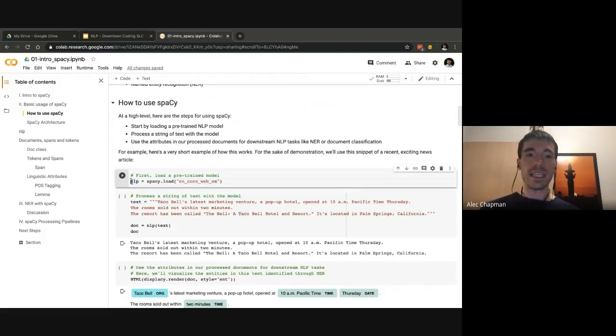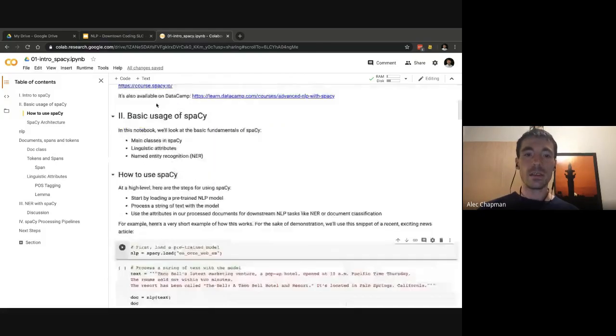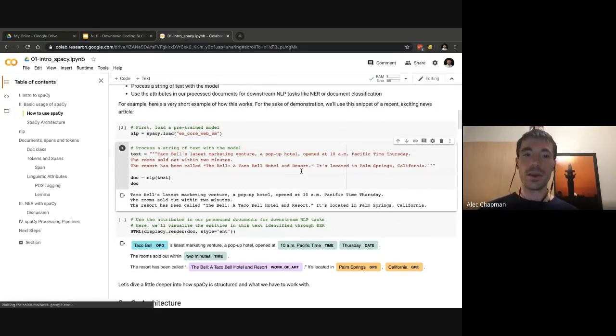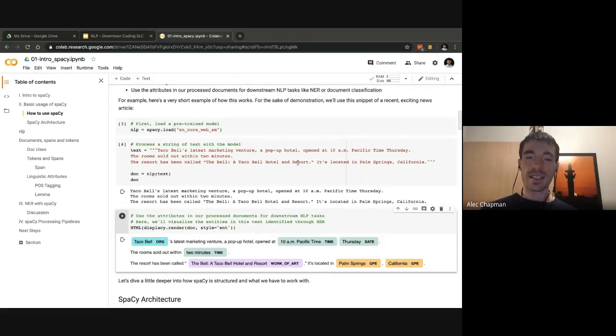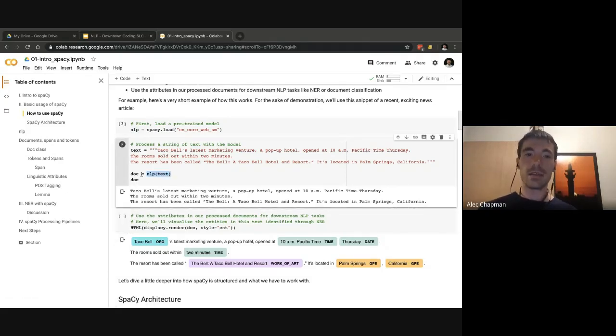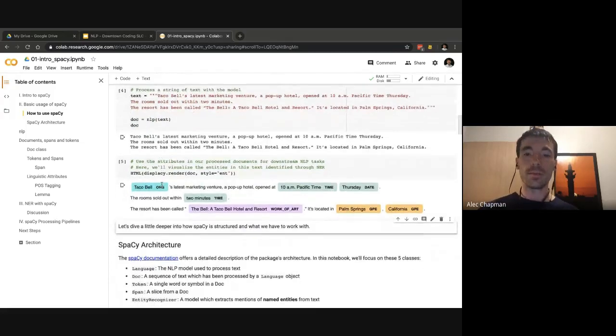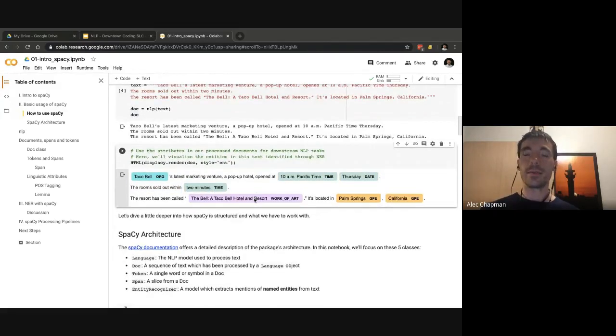So the way that we read it in is we've already imported spaCy into our workspace. And then we do nlp = spacy.load. Then we take a text, and here's a little snippet from a news article about Taco Bell, and you process it. So you say doc = nlp(text). Now this doc is our processed text, which contains a lot of the NLP-derived information that we wouldn't have access to without having first run it through an NLP model. And here's one example of what that is, and we'll go through in more detail what this is later.